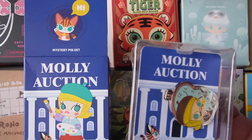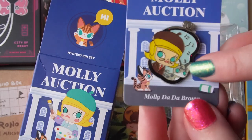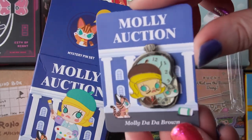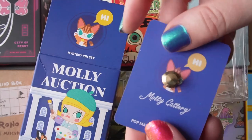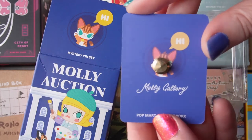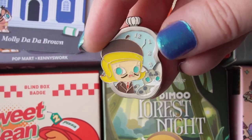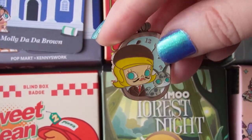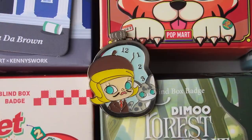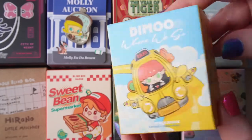This looks like the melting clock painting — oh, I love it, it's so cute! And we do have a cat; it's that white — actually gray and white — cat right there. This pin is based on the Persistence of Memory painting by Salvador Dalí. When I was in school I studied art history and I really love surrealism, so I think this pin is super cute. This might end up being one of my favorites. Let's go ahead and open up the Dimu 'Where We Go' pin next.